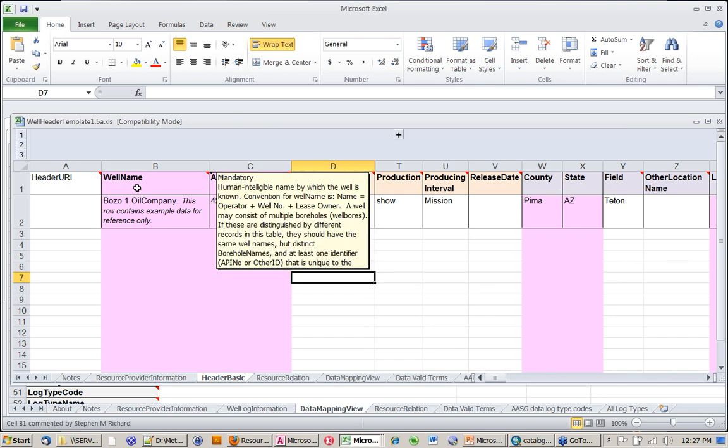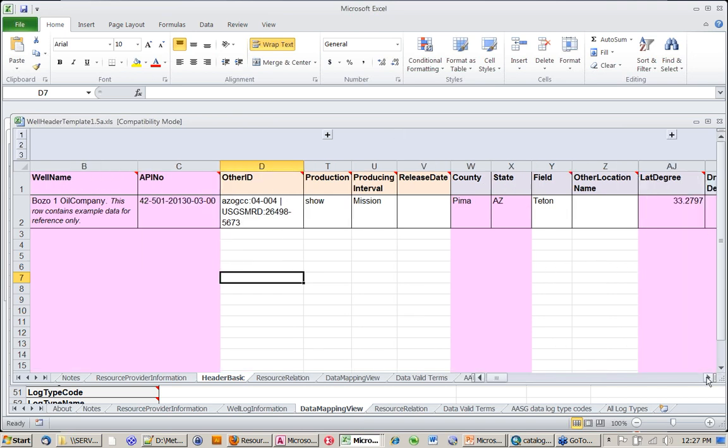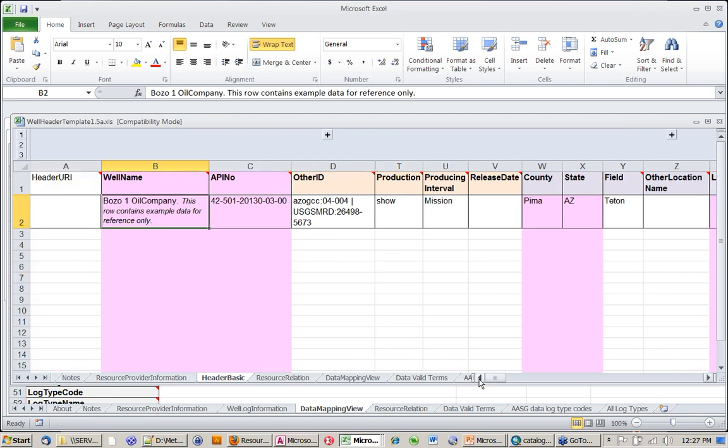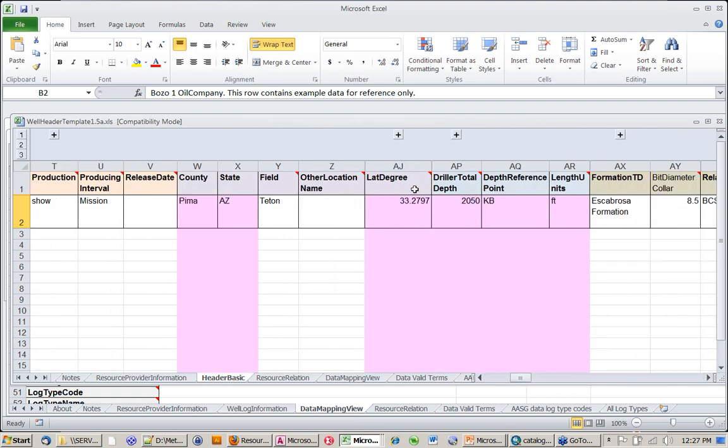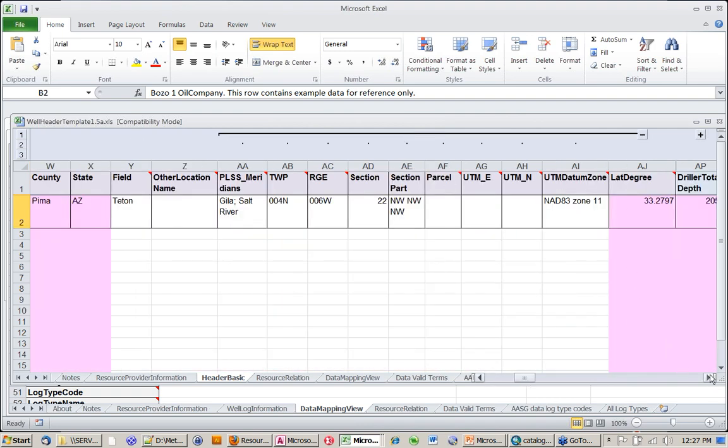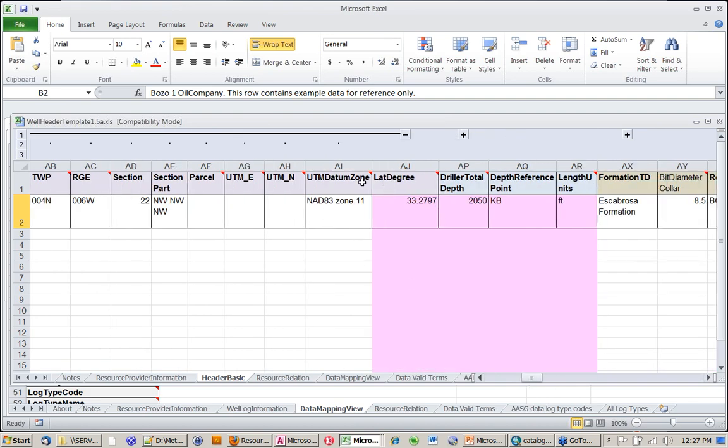Production, so what's required is county and state. Should be very easy, pretty much probably the same. A well name. The convention that we're suggesting follows what seems to be the general pattern, as far as I could tell, for oil and gas wells, which is there's an operator, a well number, and then a lease name, if all those things are available, or whatever is your local convention. There's a latitude and longitude.